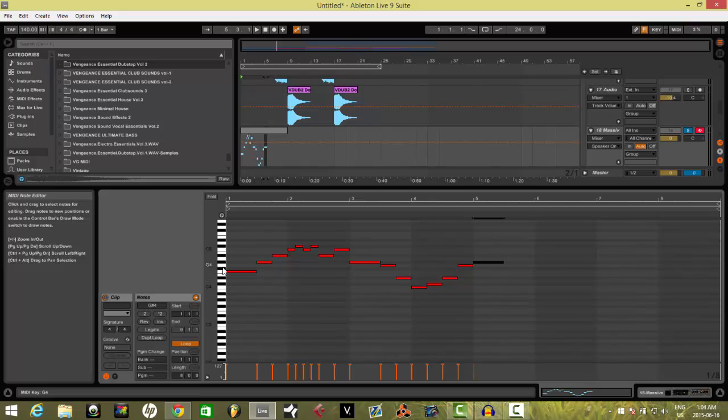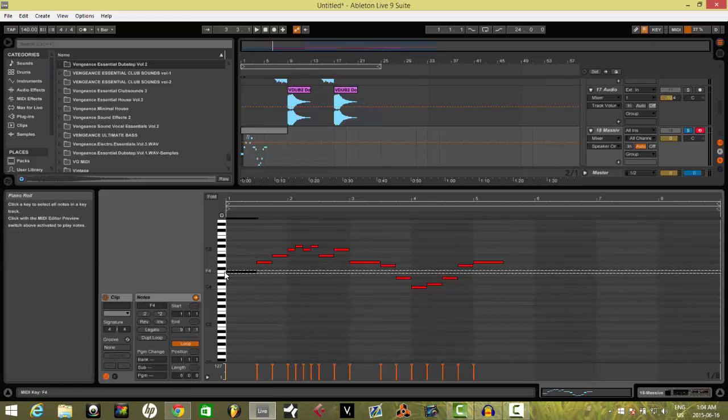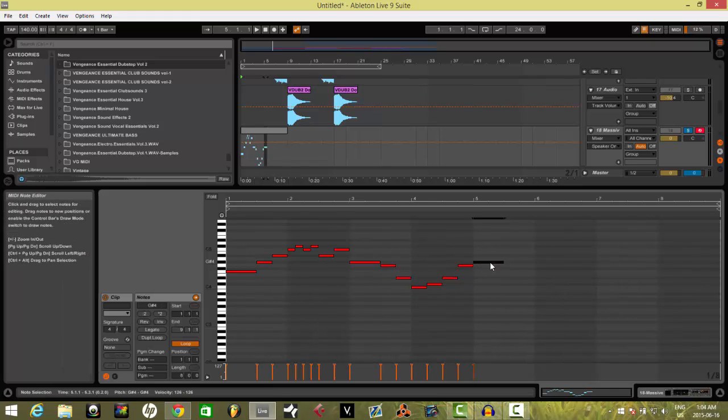The third note of the key, which in this case, like I said, we're in F, so I'll be bringing this up to an A flat, and I will repeat the rhythm in the first bar, and then I will repeat the rhythm once again in the second bar, but this time I will bring it up a bit more.